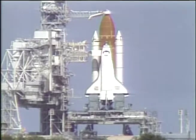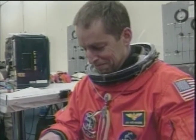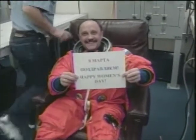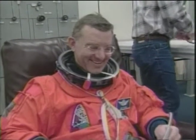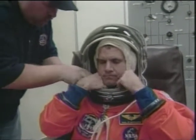Good morning and thank you for joining us. We are in the suit-up room here at Kennedy Space Center's Operations and Checkout Building. We see Commander Weatherbee, on his fifth shuttle mission. Rookie pilot Jim Kelly. Mission specialist number one, Andy Thomas, spent 130 days aboard the Russian Mir space station in 1998. And mission specialist number five and Russian commander of the Expedition 2 crew, Yuri Usachev of the Russian Space Agency, lived aboard Mir for 6 months in '94 and again in 1996. Mission specialist number four, Susan Helms, is a veteran of four previous shuttle flights. Here, mission specialist number three, Jim Voss, veteran of four space flights. Mission specialist Paul Richards, making his first space flight.